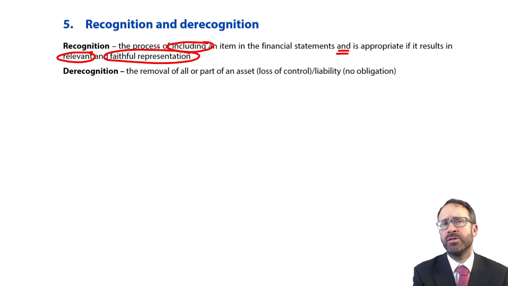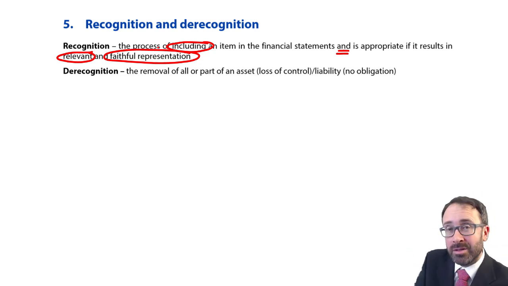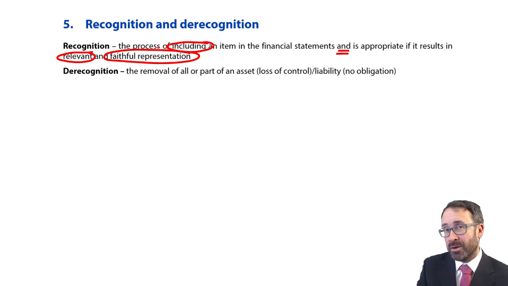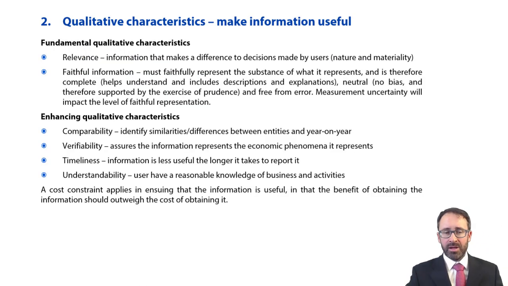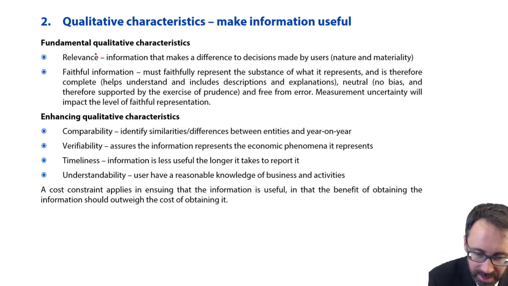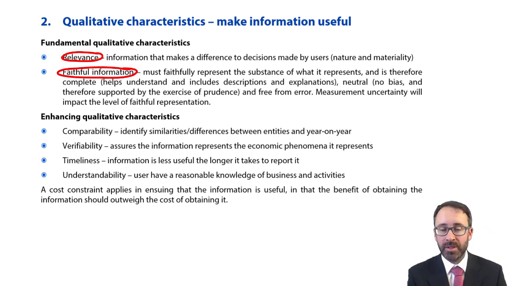The definition is totally different from what it used to be in the past. It used to be a probable inflow of economic benefit and measure it reliably. If you look at it now, there's no probability criterion, that's been stripped out. And also there's no measurement criterion as well. So let's just go back and see whereabouts the measurement fits in. Because if you go into those fundamental qualitative characteristics and look at relevance and faithful information, well, you can see it there. Okay, we're going to include it.